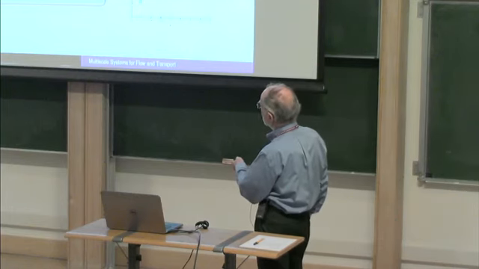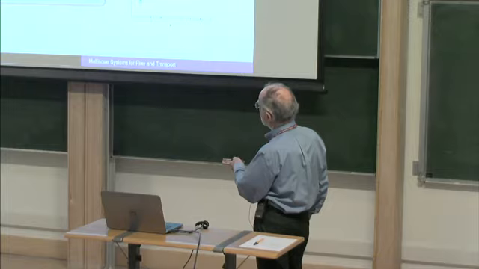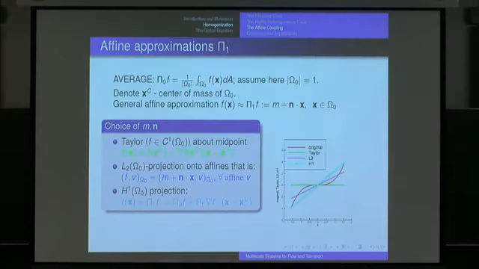So basically, I average the function, that goes in a constant term, and I average its gradient, that becomes the affine part over here. And this is the centroid of that region, so that term averages out to zero. So they don't interact with each other. Okay, so I have the constant plus a linear part to give me a tighter fit to the matching. That's what I now use as boundary data on the cells.